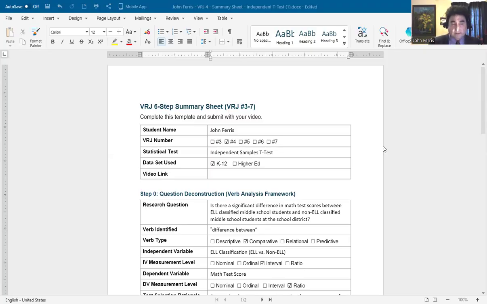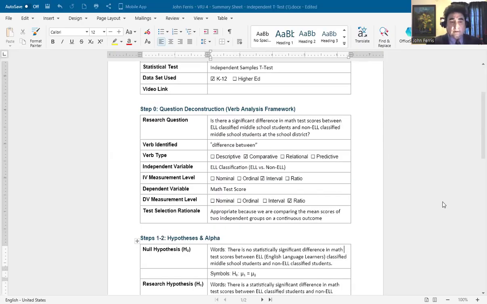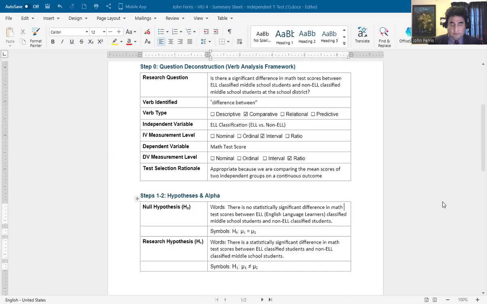Now I will state the hypotheses, and there are two, basically the null hypothesis, of course, and the alternative hypothesis. The null hypothesis states, of course, that there is no difference between the group means. In other words, there is no statistically significant difference in the math scores between ELL and non-ELL students. Symbolically, H sub 0 is measured as mu sub 1 equals mu sub 2, and they're both equal, meaning there is no difference between the two.